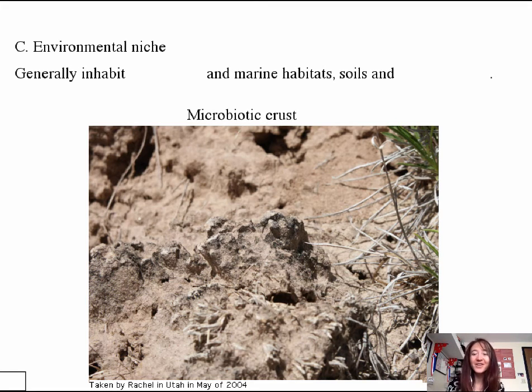And I have no doubt that Martha has spent some time hiking around in the Colorado Plateau or Southeast Utah, where there are beautiful microbiotic or cryptobiotic crusts. Now, you might be looking at this and think, man, Rachel, that doesn't look that beautiful to me. But this is one of the most beautiful things on Earth. This little knob right here is made up of cyanobacteria and other organisms that come together in a mucilaginous conglomeration. The cyanobacteria ooze out this mucilaginous substance that chelates or binds up the sand particles in a desert environment. And over hundreds of years, this particular knob formed, probably about 100 years old, and it grows slowly, slowly, slowly, until finally it's capable of absorbing moisture, preventing erosion and fixing nitrogen.